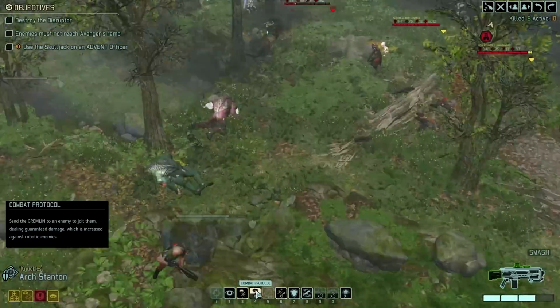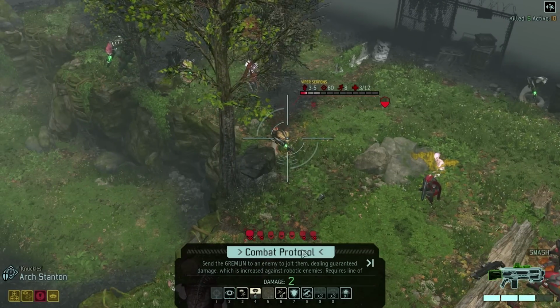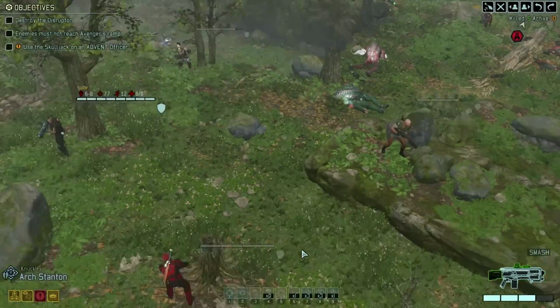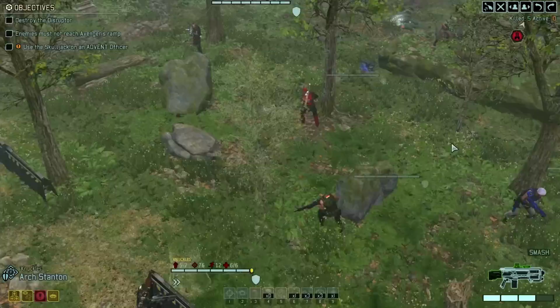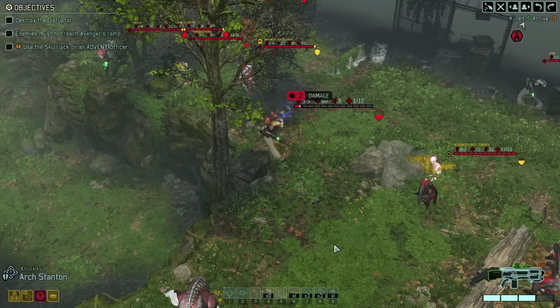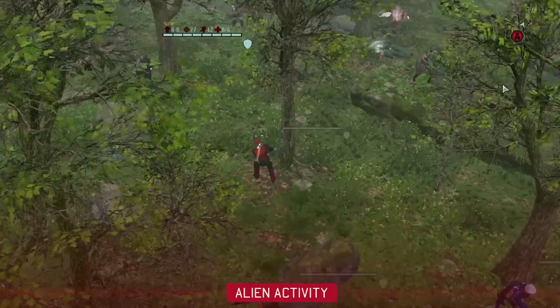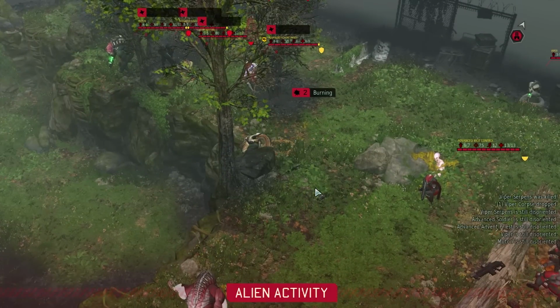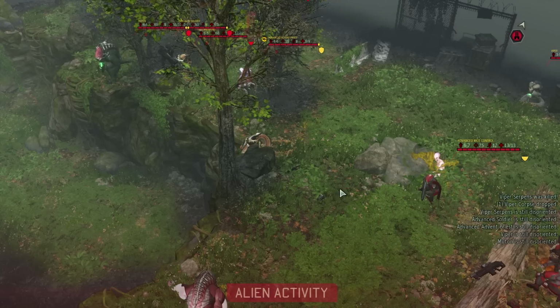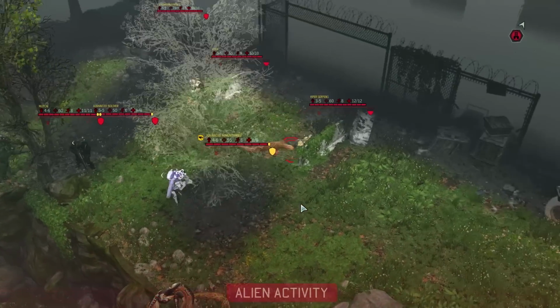I could also use combat protocol on the Viper, and then it will definitely die from burning damage. Yeah, let's go for that. We only got, what, like 2 enemies that aren't disoriented? Well, a bit more than that. But we got 6 disoriented enemies out of 9 active now. So there are only 3 enemies that are not disoriented at the moment.